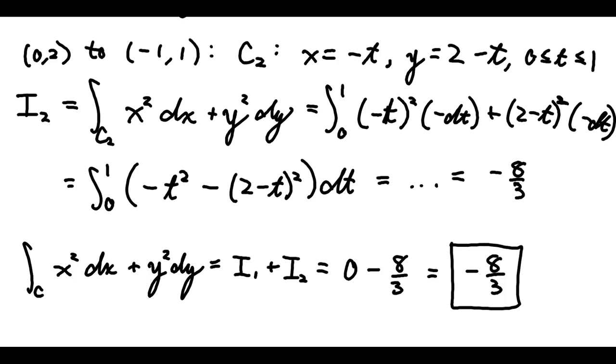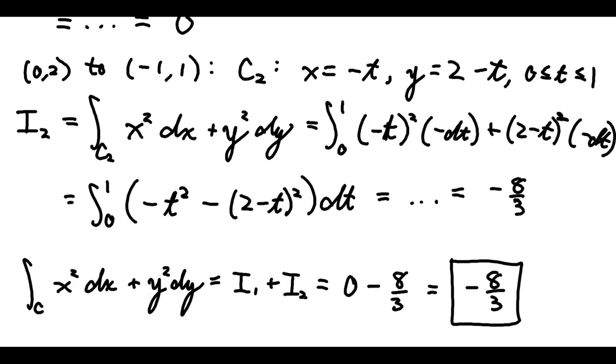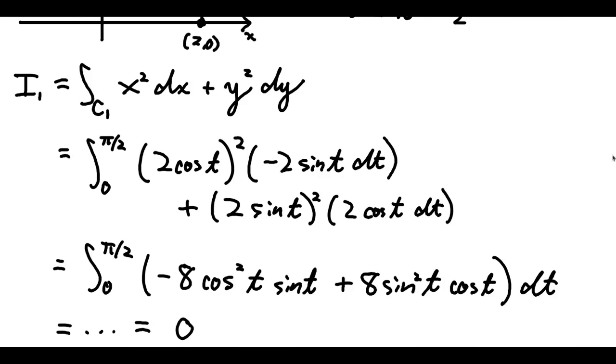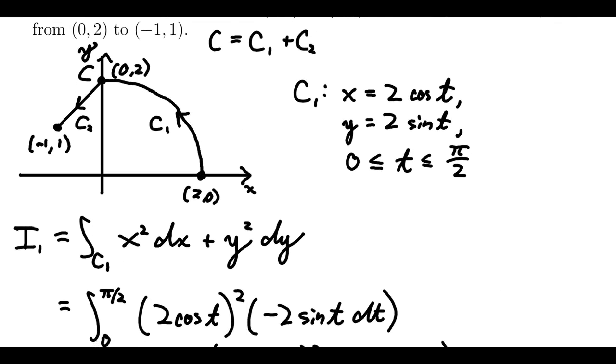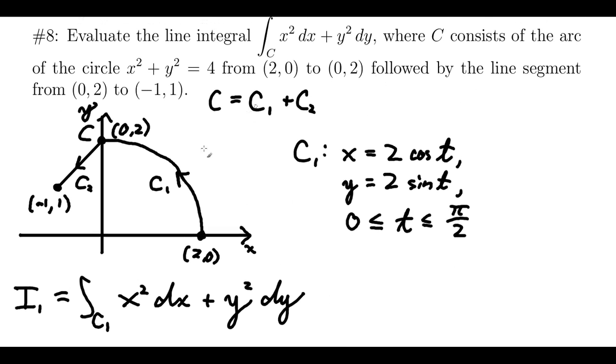You might wonder if this even makes any sense. What is this describing? How big is this number? So let's come back up here and look at what we have. On the first leg, we've got x squared dx plus y squared dy. Those are the same structures, just different variables. And there's a lot of symmetry in this problem, right? Every xy pair kind of appears in its value and also reversed as we move along this arc of the circle.